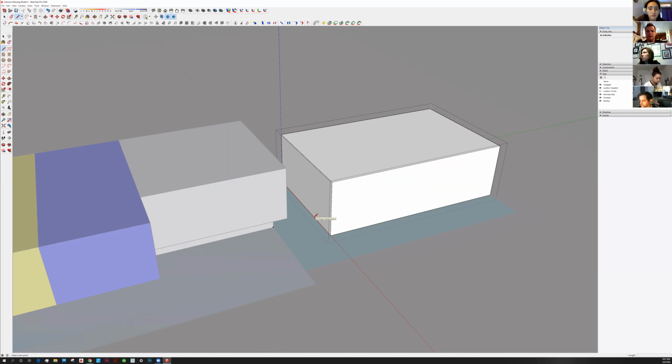And now I just left clicked and started going up, and then I pushed the up arrow, and then I just go to another point that I know is the height that I want. I know this was 8 feet because we did that a couple minutes ago. And then I left click, and now I bring it over here to the front to finish off that square. Then I select it and hit the letter P for the push-pull tool and push that over 18 feet.